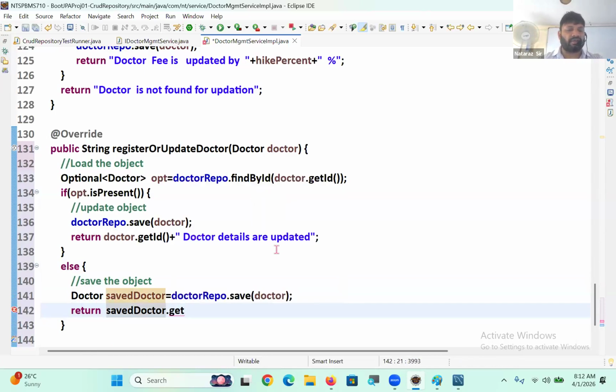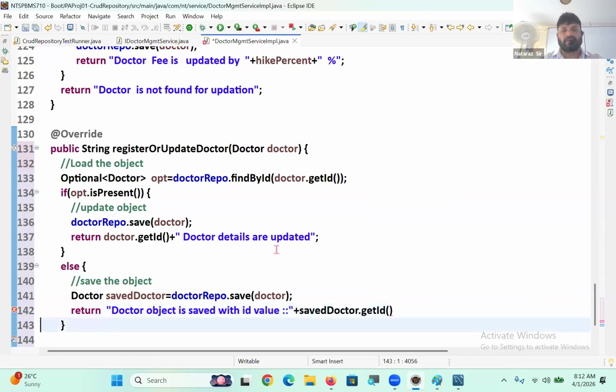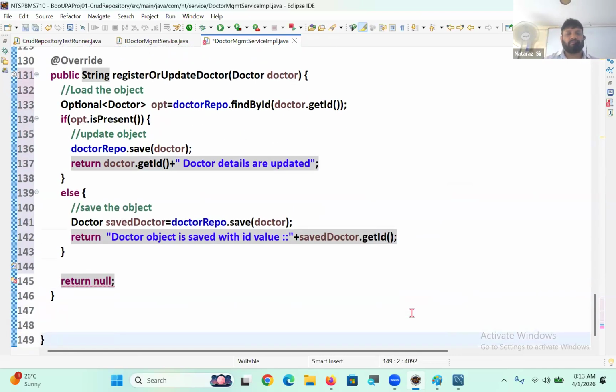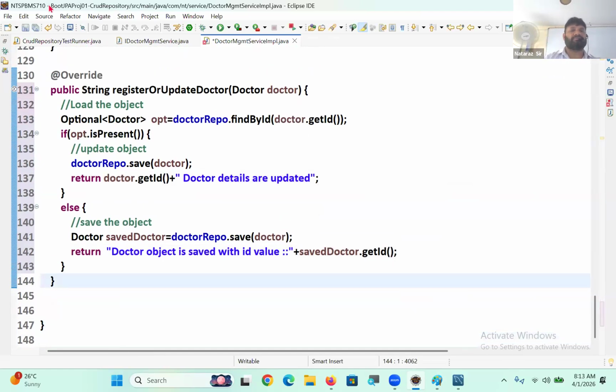Okay, doctor is saved. Doctor object is saved with ID value. savedDoctor dot what, guys? getId. savedDoctor.getId.